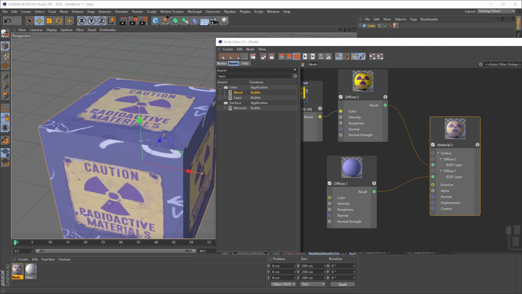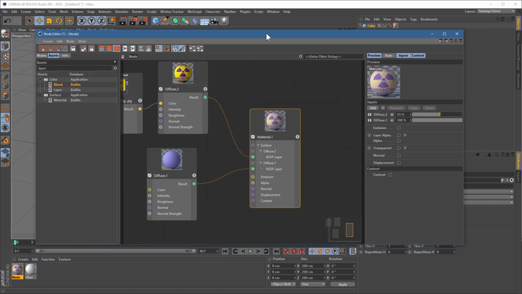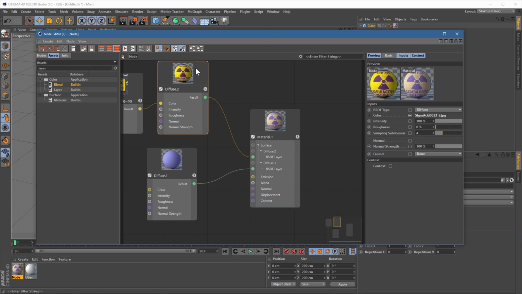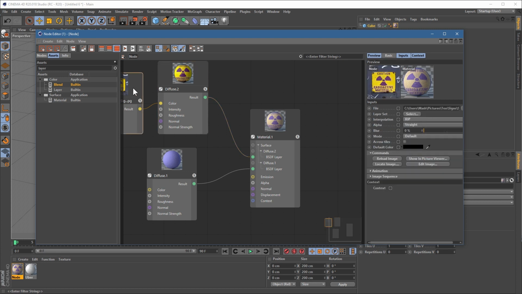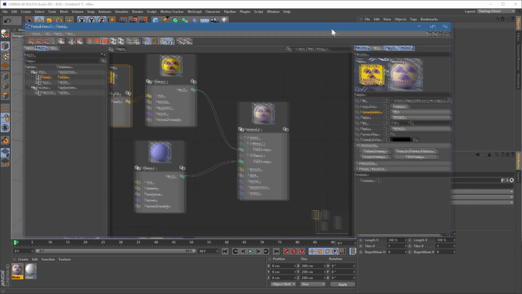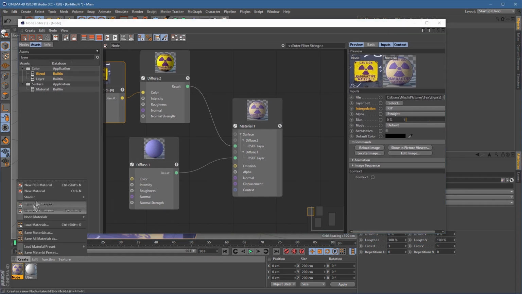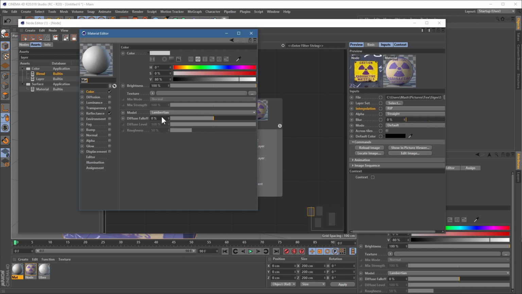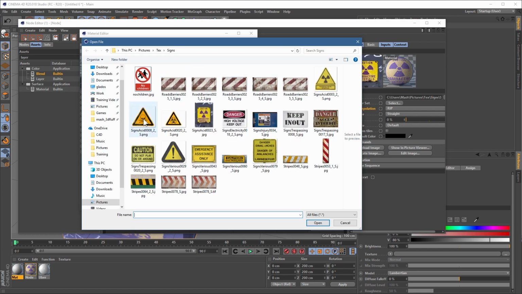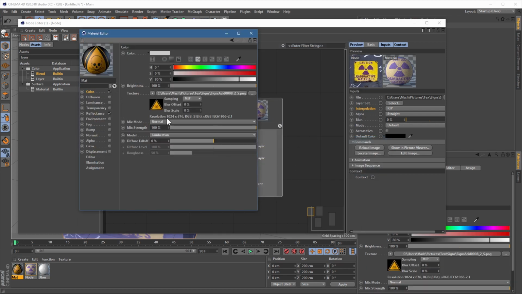Right, I think that will do for the tips. Actually, no, sorry, there is one last little teeny tiny thing I just want to mention. It's not really a tip, it's more just a bit of information, probably for the more advanced people. Texture interpolation. On a traditional legacy material, when you load a texture in, you always have this bit here which says sampling, and unless you've changed it, it almost always says MIP.